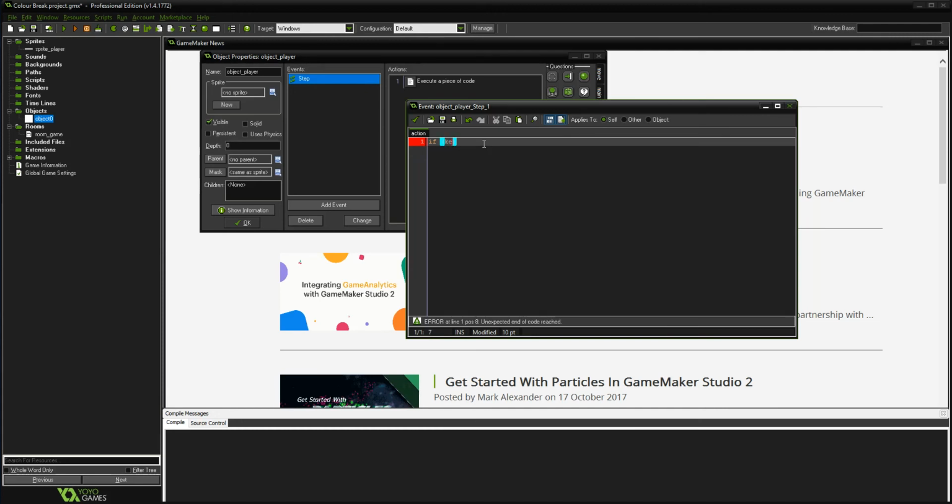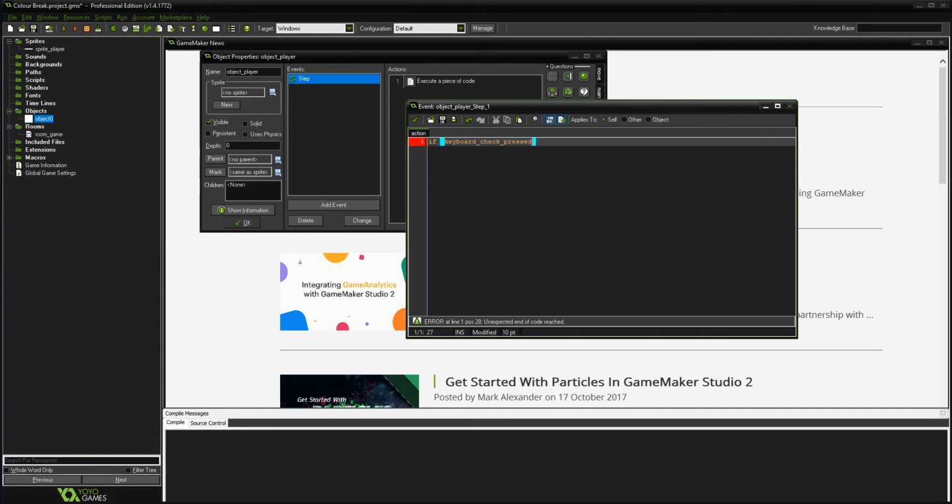We'll start with keyboard_check_pressed. Now the basic keyboard check works just like the left or right button on the mouse event, and will register the event every step we're holding down the key. This won't change the gameplay, but it's good practice to make our games as efficient as possible. So we'll instead use keyboard_check_pressed, which will register just one event the moment we press the key.